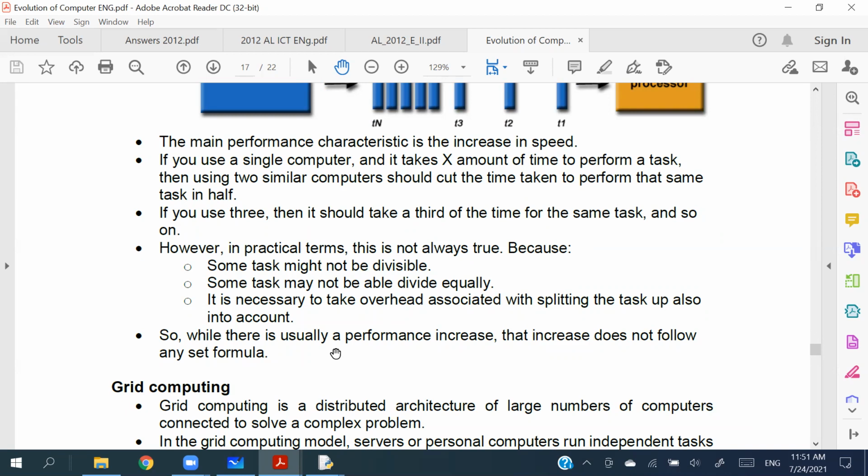So I'm providing a task of 1 hour to one person and half an hour tasks to the other 2 persons. The ones given the half an hour tasks are done in half an hour. So they have to wait until the 1 hour task is done, because my task cannot be split into a simpler form in a practical situation, right? So it will give you some increase in efficiency, but not as expected, right? And again, it is necessary to account for the overhead associated with splitting the task up also, right?